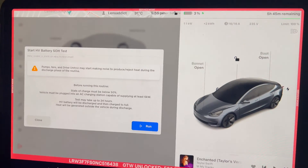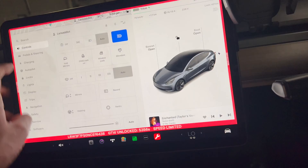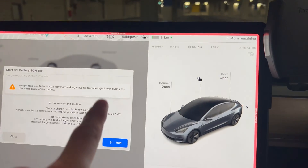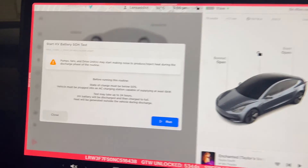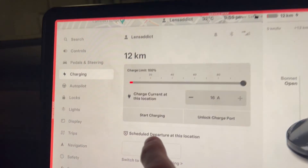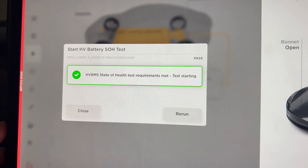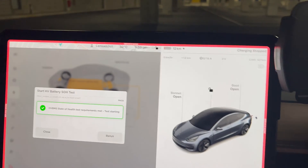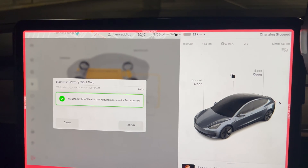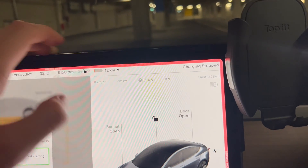You have to have the car already plugged in when you run the test and make sure it's still charging. I actually made a mistake before — I went into Charging, stopped charging, then ran the health test, and it failed because it needs to measure how much it charges into the battery to figure out the health. So we'll go Run — and yes, test starting. You'll notice the charging stopped and it says 'test starting.' If the car is above 10% it runs it down to about 10% by running the motor in heater state and the fan at max to turn the battery electrons into heat. In this case we're already at a very low percentage so it should pass just fine.